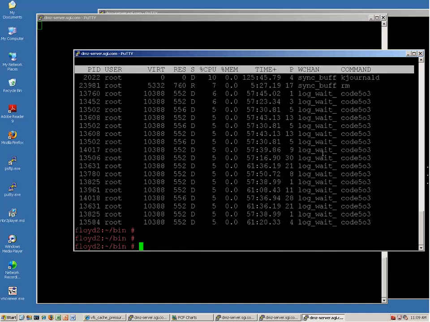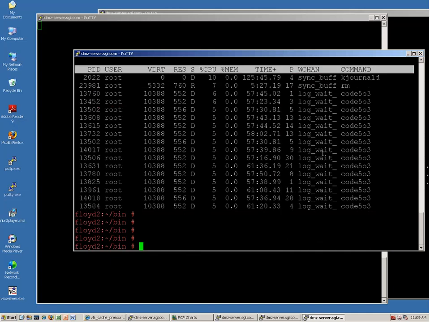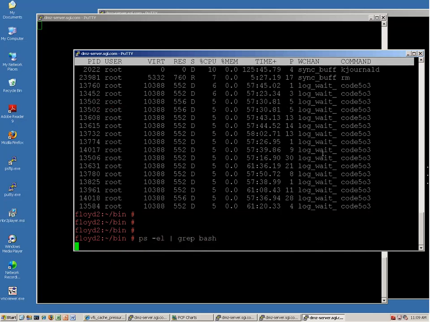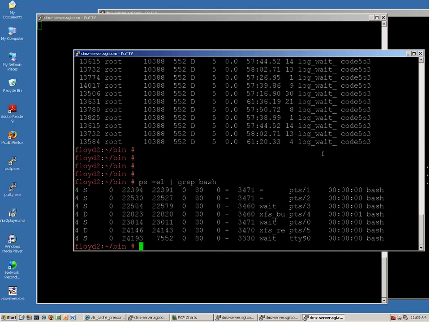So everybody has a different bottleneck right now. And some of these bashes are stuck on XFS. Can I get into crash yet?